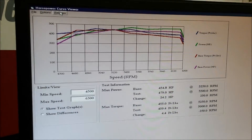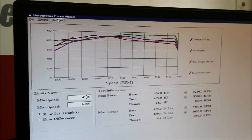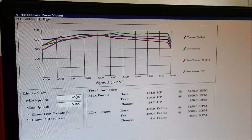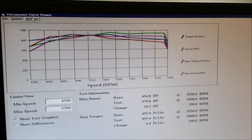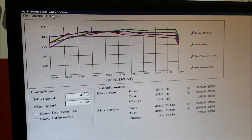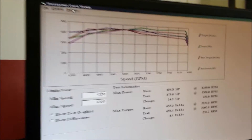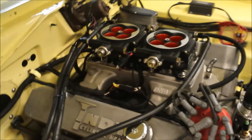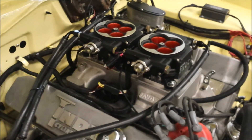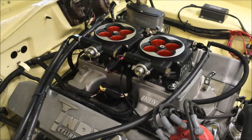Here's the tail of the tape, folks. These are the dyno results before and after — on our very first dyno run we picked up 24.2 horsepower and 4.4 pounds-feet of torque, and it really hasn't had a chance to fully self-learn yet. That number will probably get better as time goes on. So there you have it — installation and dyno test of a dual quad Phytek fuel injection system.